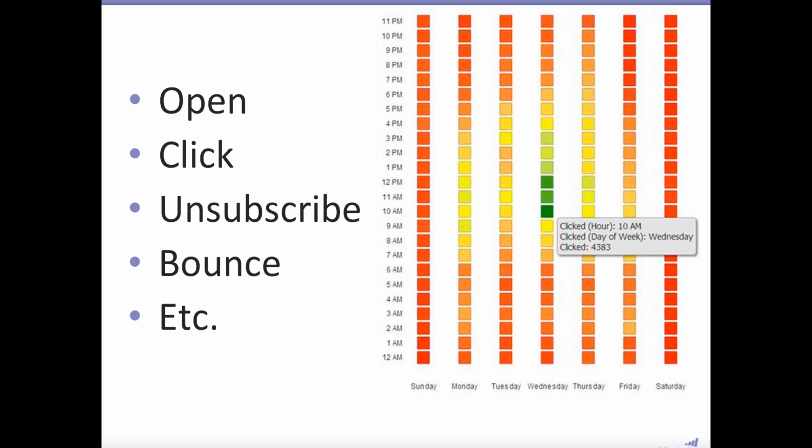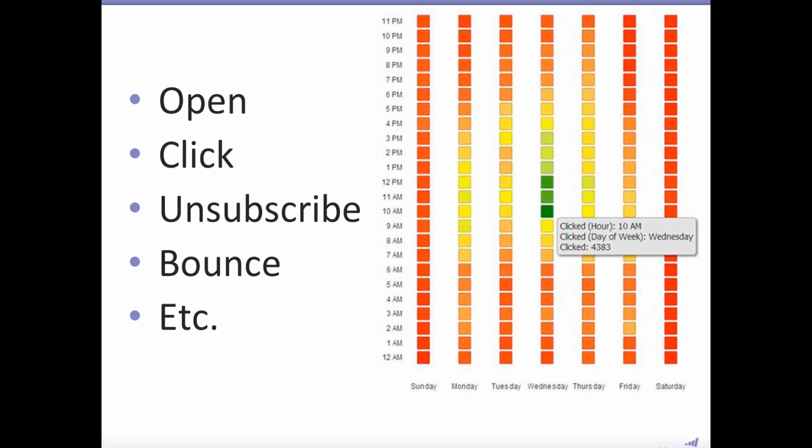This is a screenshot from our analytics tool that shows, in this case, the best time and day of the week to send based on how many clicks we get. For us, that means Wednesday midday. That doesn't mean that you should all go away and start thinking, I'm going to send all my emails Wednesday at midday. You've got to test it. You've got to learn what's right for your company, and that's why we provide the tools.